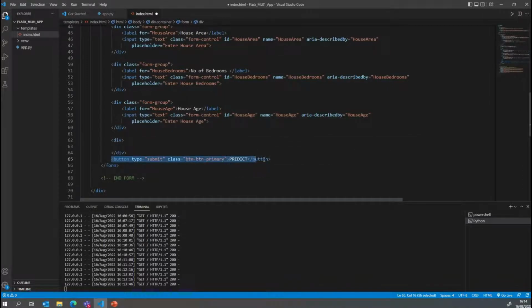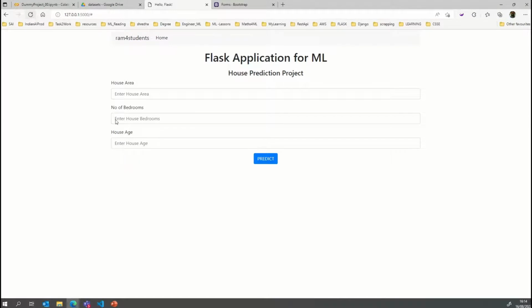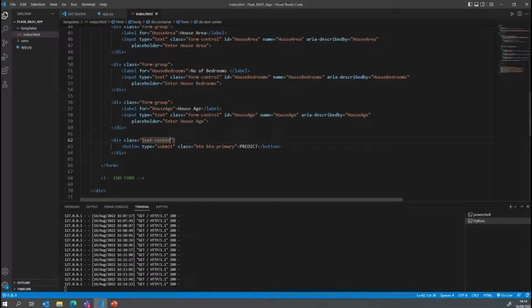Okay, we'll just put this button in a division, and then in division I'll create a class, and then I'll call this text center. Okay, you want to move it a little bit down, you can always come back here into after text center, save space.